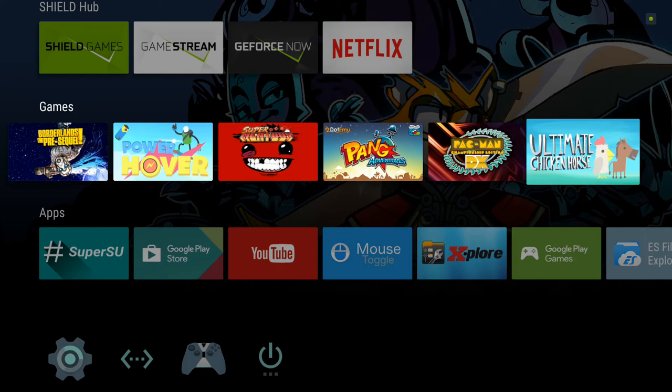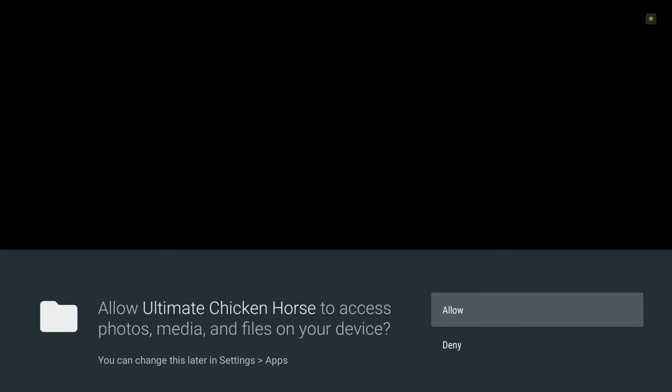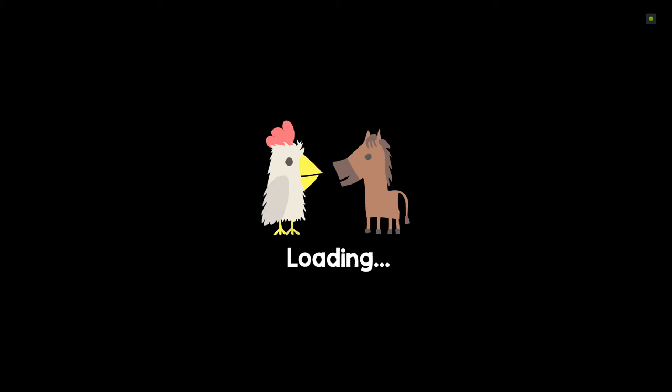And we're going to take a look at the Ultimate Chicken Horse game on Shield Android TV. Silly sounding name, but it's getting a lot of love. Ultimate Chicken Horse. Yeah, even my son likes the name.